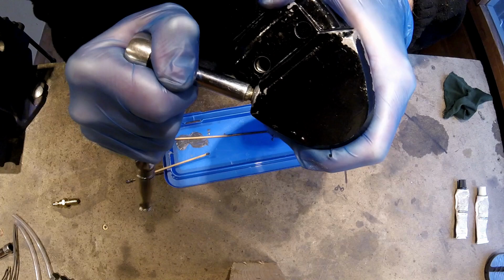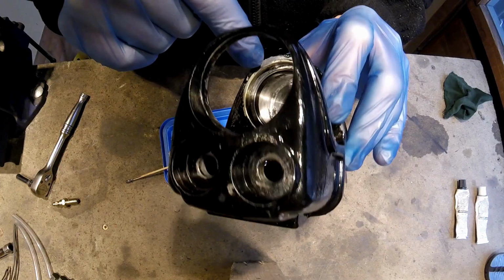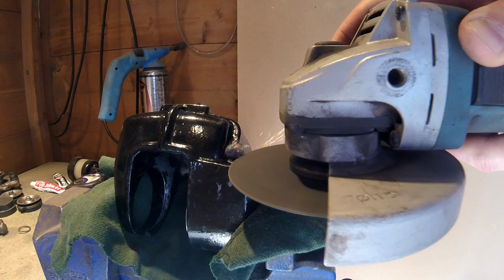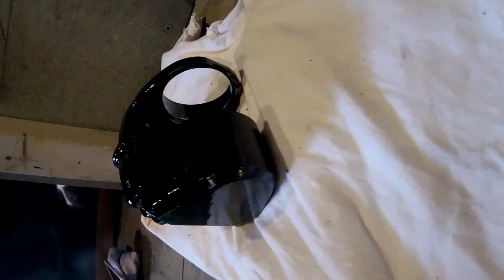Just need to clean out any excess that's come out through the back of the brake nipple. Right, okay, so I've gone ahead and filed down the bleed screw on the brake caliper. All I've done is literally take the roughness off it and then sand it over so it's nice and smooth. I've then given it a brand new coat of black enamel paint.